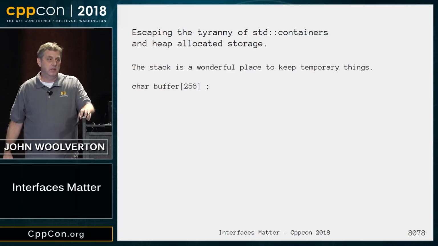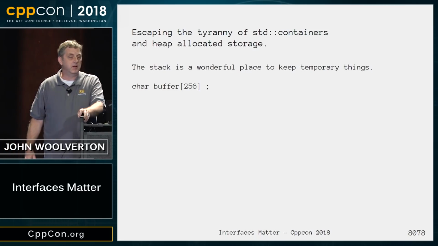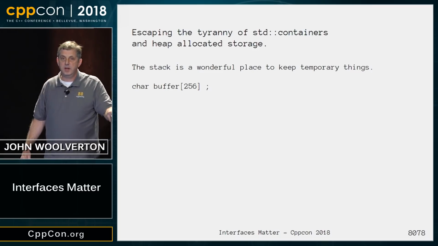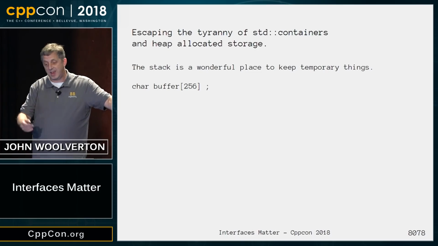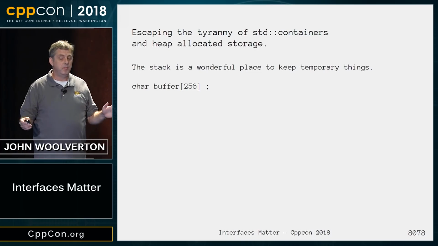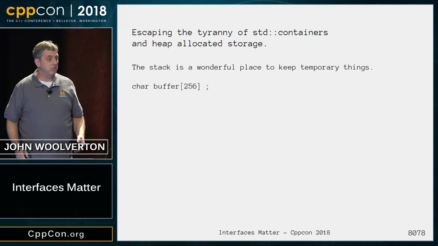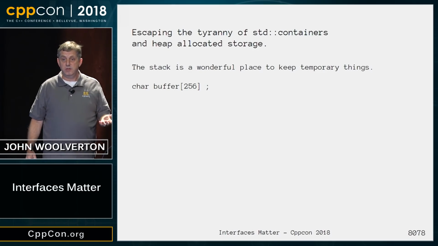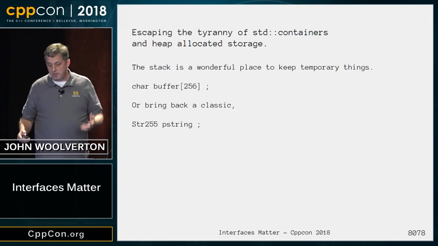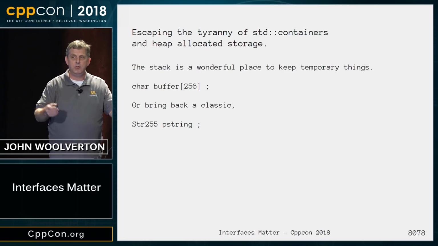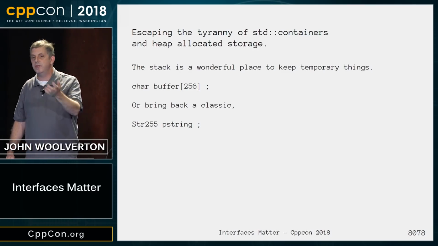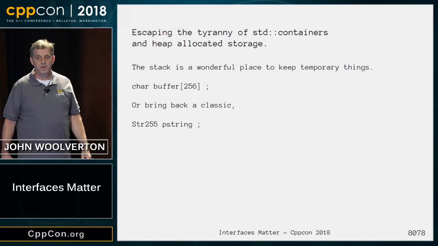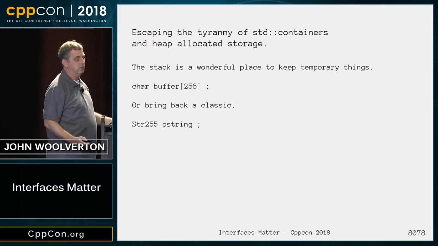All right. So can we escape the tyranny of the standard containers and heap allocated storage? I mean, what we'd like to do is maybe throw some things on the stack. I mean, occasionally, we're doing the trivialest of string operations. An old tried and true char buffer might be sufficient to do the job. Maybe we want to bring back a classic. Who here did Mac programming way back in the day? Any old Pascal programmers? Yeah, a couple. Str255, that was a beautiful temporary variable type. We wrote miles of code using Str255.